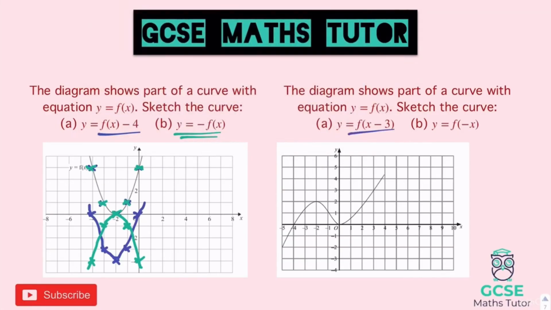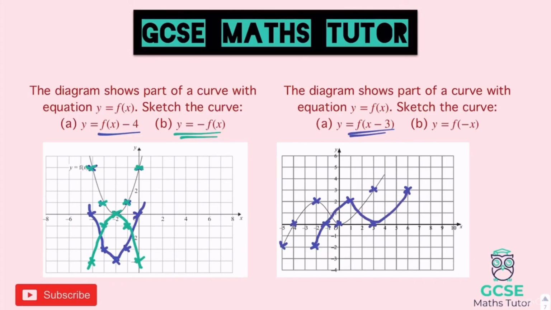We've got y equals f of x -3. So that's going to affect the x coordinates, and it's going to go right 3 or add 3 to all of them. So we've got a few here to move. We've got this one. We've got this one. Let's have a look. This one here, and this one here. And they are all going to go right 3. So starting from the right, let's move that right 3, that one right 3, that one right 3. The next one there is quite close. Right 3. And where's the last one? Right 3 is there. There we go. And then obviously just drawing that up as best as you can with a nice smooth curve, going through all those coordinates.